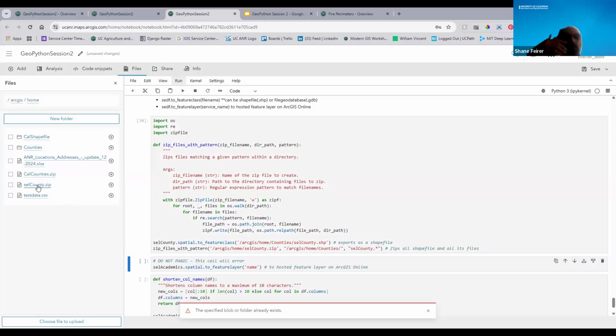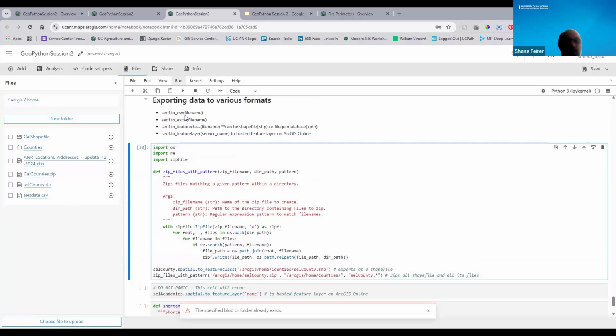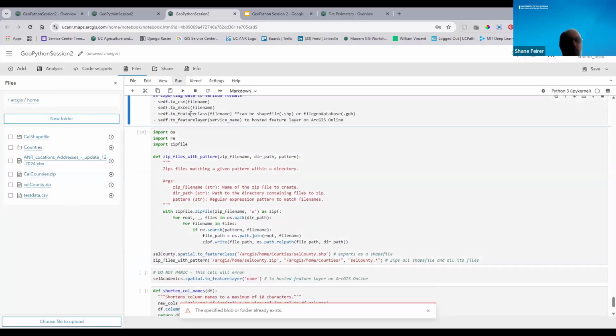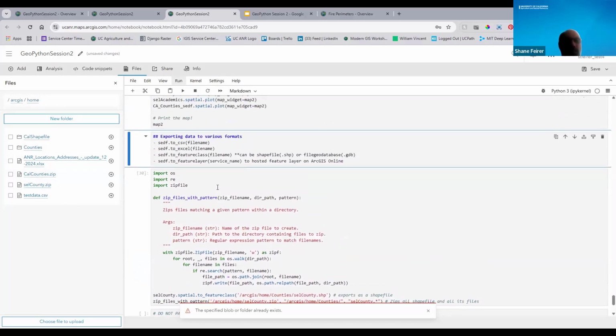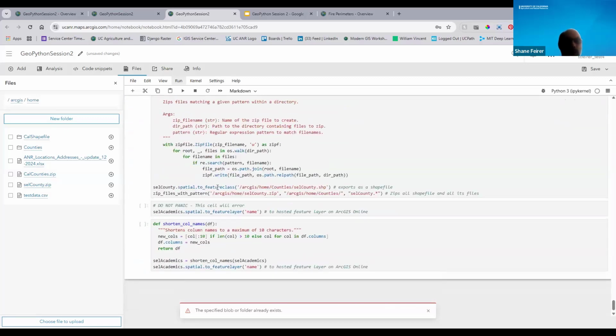And if you were to download that, you could open it in your own ArcGIS Pro on your desktop or wherever you want. You could also substitute a path as well as a feature class to a file geodatabase on your computer if you were running this on your computer instead of on ArcGIS Online, and it would save to a file geodatabase as well. Similarly, if you ran to Excel or to CSV, you just put the file name in and it would actually save it out to those files. It's really quite simple to do.